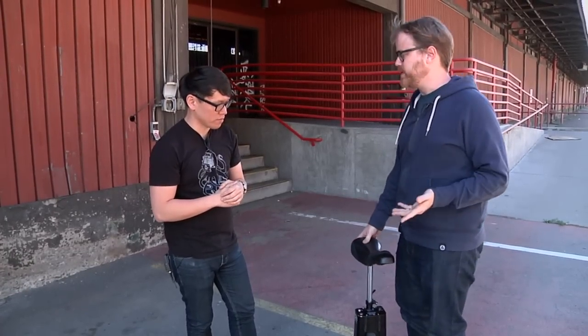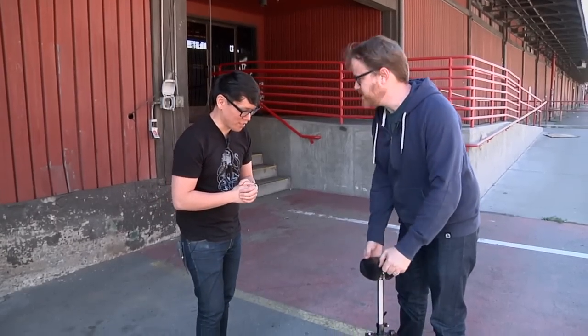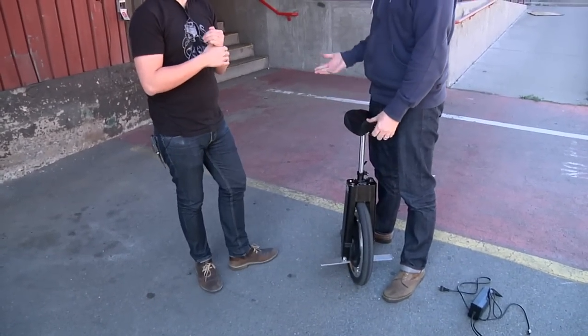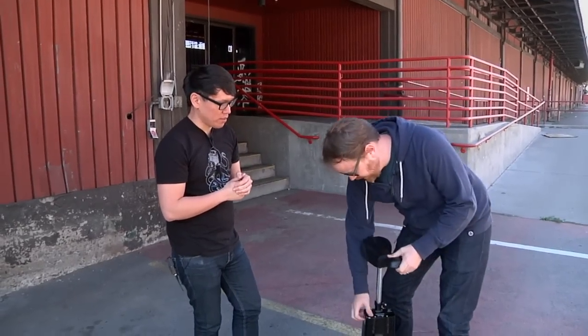As with any gyroscopically stabilized stuff, like if you ask George W. Bush about Segways and crashing, as soon as the wheel leaves the ground, it kind of flips out as it tries to stabilize, and eventually it realizes you've had a crash and just turns off. Right. Okay. It's pretty good at that. Like once it was off sideways, the wheel stops spinning and you have to turn it on and off again and it'll be back to itself.